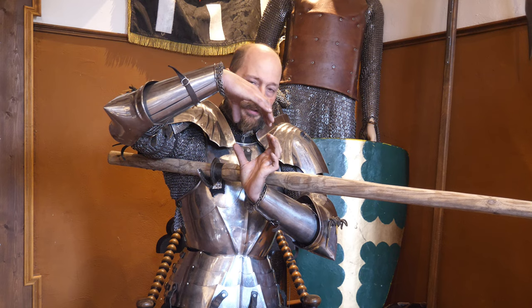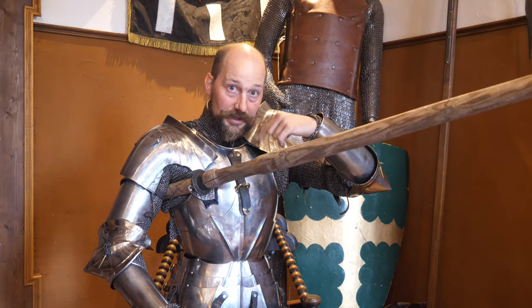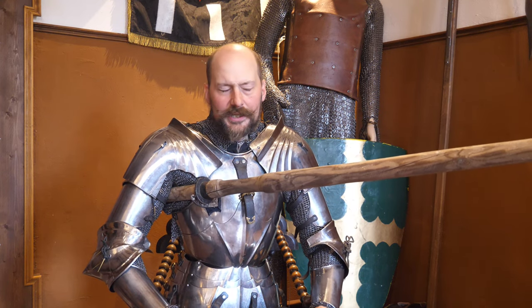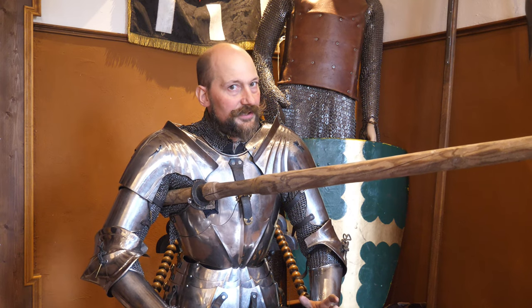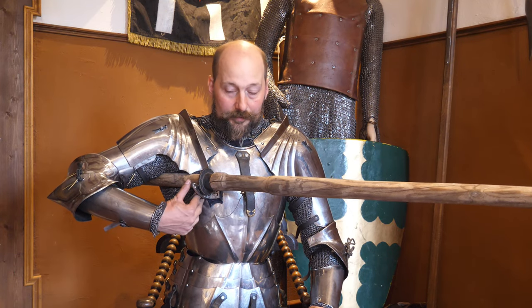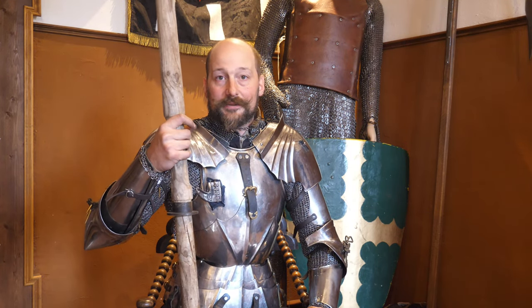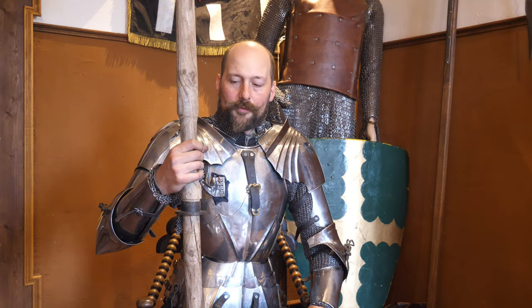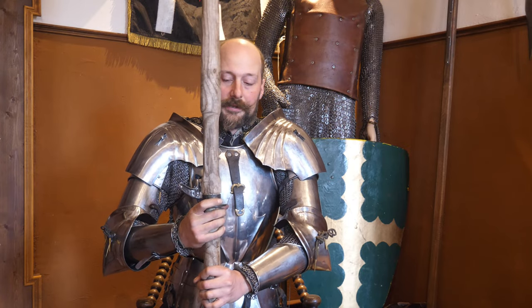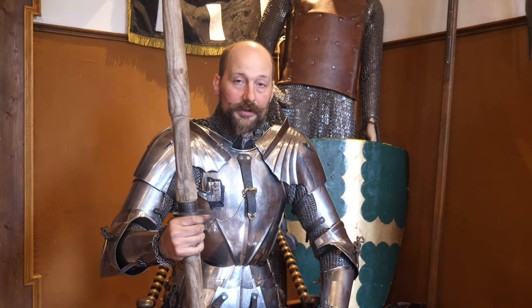I don't think you can make the accuracy much smaller than that reasonably — you can hit a target about this large. If you're trying to hit somebody in the vision slit, it's very easy to have the lance bounce around and hit somewhere in his head instead. That level of accuracy can matter because of the flex in the lance. You also need to commit to this type of couch — you need to let it fall in there. Getting it back up, even if you're not gripping very much, is easy by bringing your elbow down and grabbing it, and it's quite easy to grab even with gauntlets.